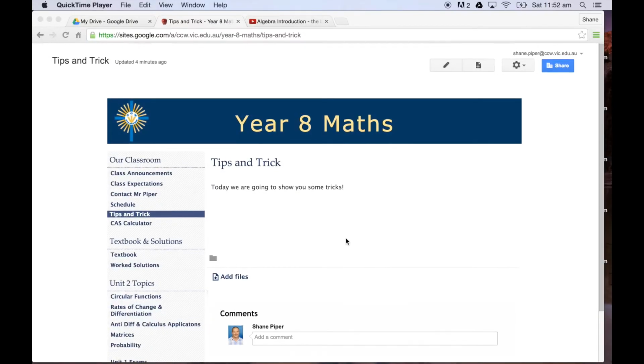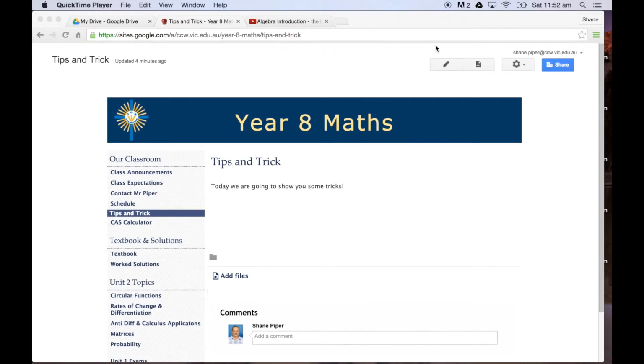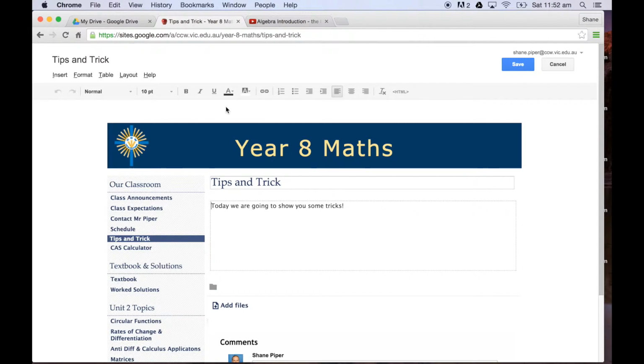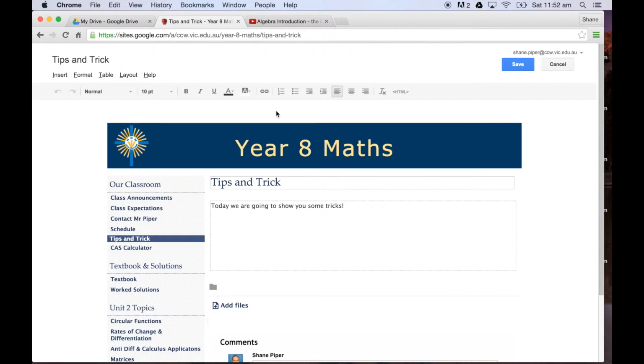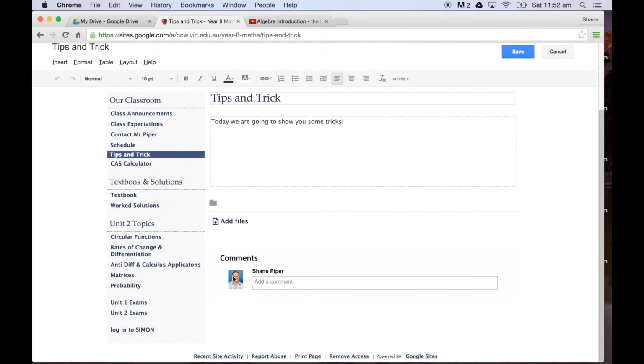What's worthwhile to show you is that we can edit that. So let's go into the edit mode and then go into layout. And at this stage, you can change it so that it's either 2 column, 1 column, 3 column, and so on. So you can experiment with that rather than just have the one-off column. But what you'll notice as well is that there are some comments section in here. So individuals who view your page can add comments. As a teacher, I tend not to make use of this.